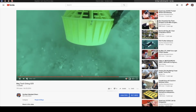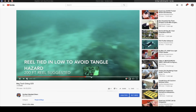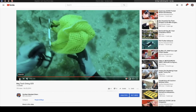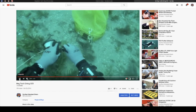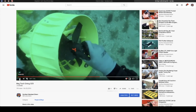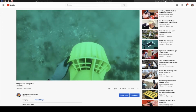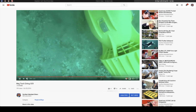But yeah, so if you use the double ender clip on that bag to keep it open and then clip off the reel, that'll make it nice and easy. The other nice thing about doing it that way is, when you clip the reel off onto the bag, if for some reason somebody got tangled in your line or the boat for some reason cut free and started dragging that chain, instead of just seeing a small reel drag across the bottom, you're going to see your entire bag dragging across the bottom, so you would know that something was up and you needed to head back. It's a larger item to see dragging across the bottom versus just the reel.